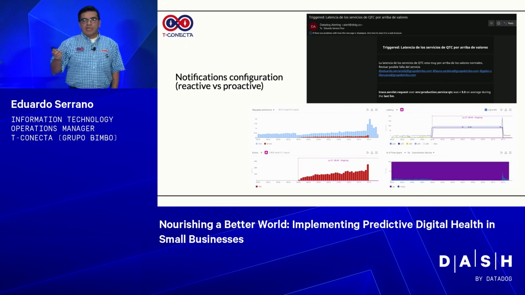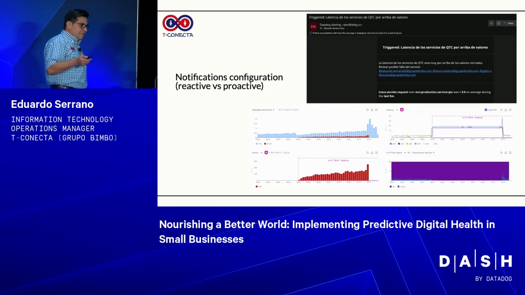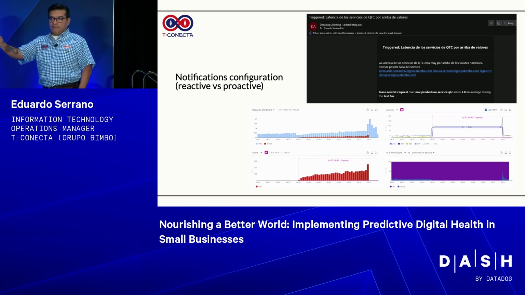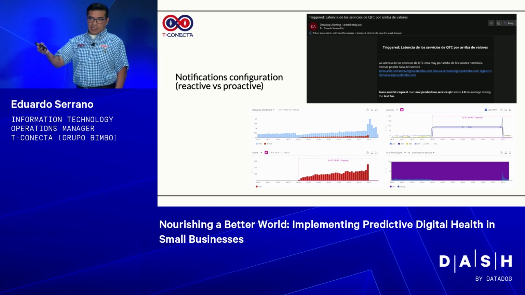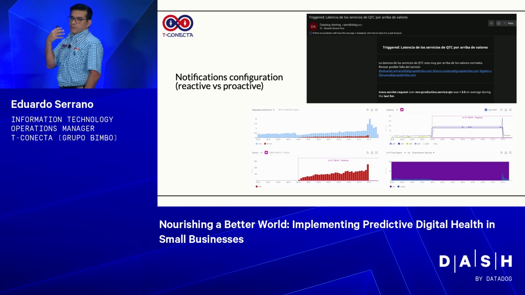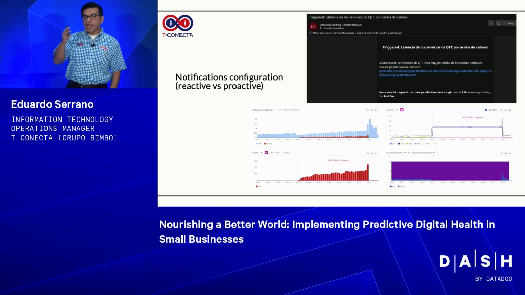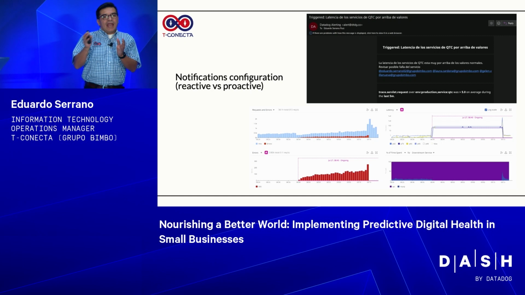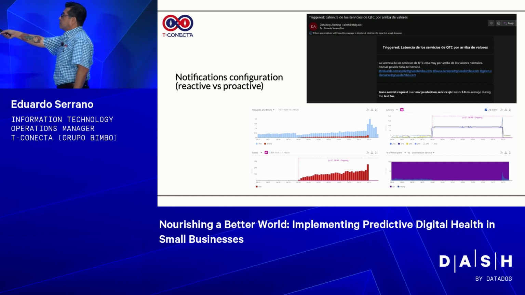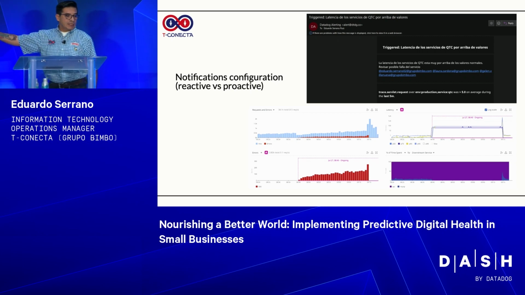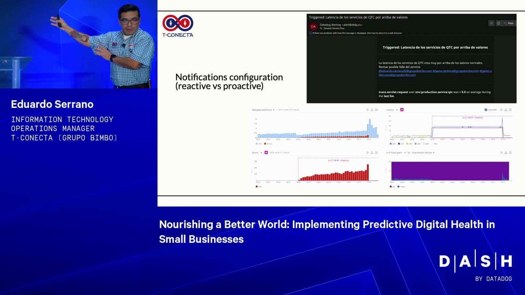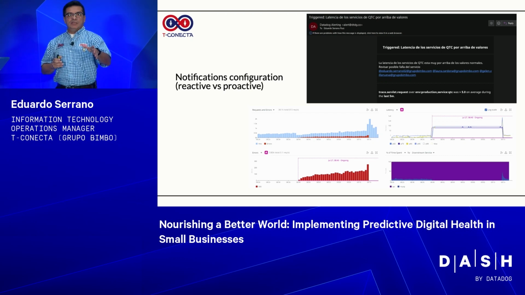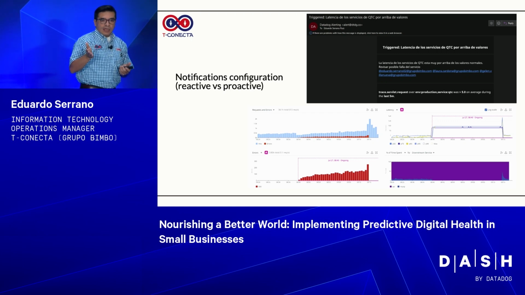This is a very important part for us, because in the notification configuration, we are transitioning from reactive to proactive notification, because we want to prevent problems with the health of the digital platform. So we need to be more proactive, not reactive. Now we can know when something is happening. In this case, this notification is for latency of one of the services. Something happened with this service, but the latency was increasing, and we immediately got a notification.